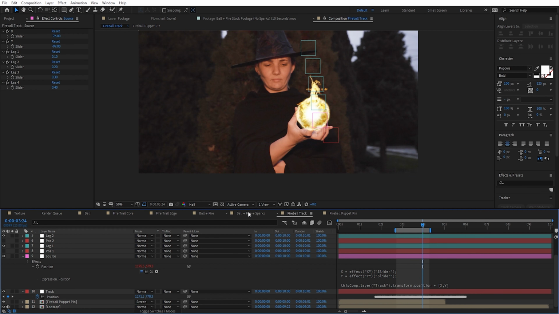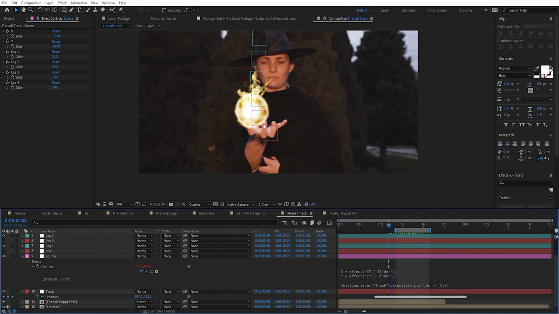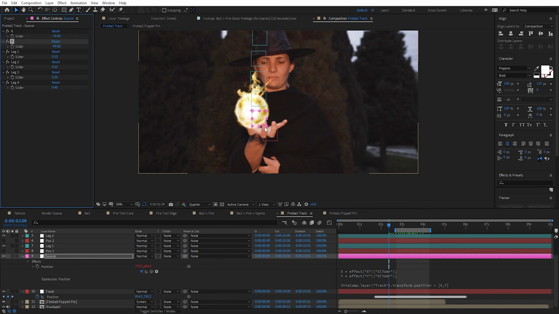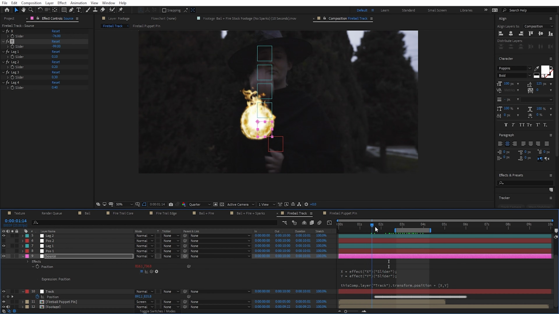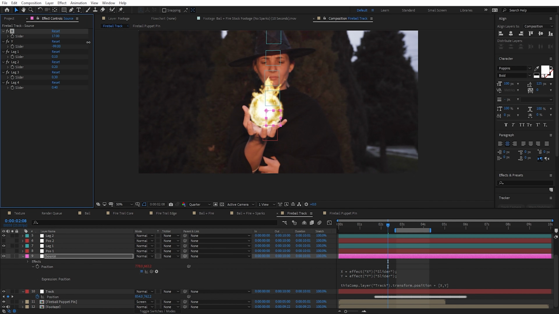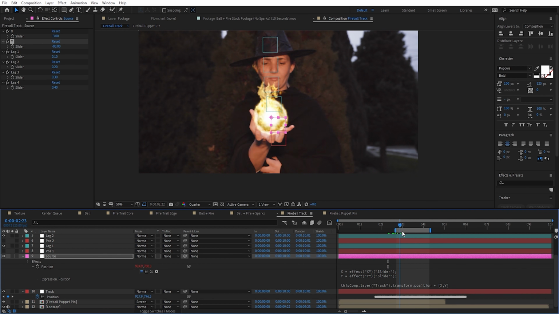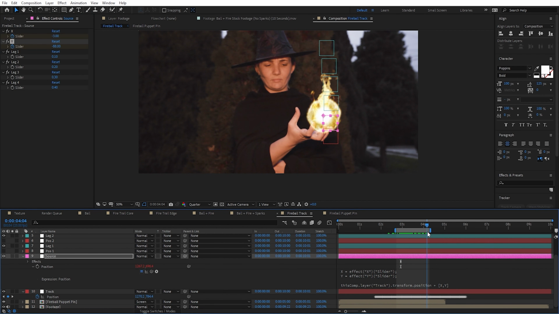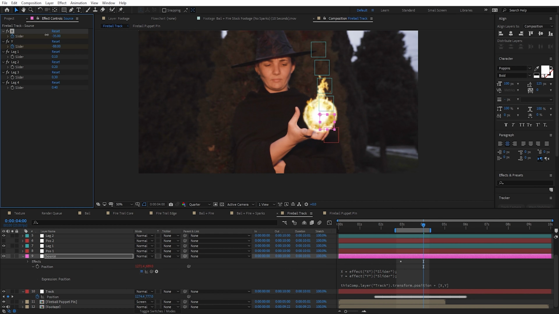Now at this point is where we're gonna see the issue of our track. So seeing as we track the nail, the perspective shifts a bit as the hand moves right and left. So we can use the X and Y values to counter that. We'll go over to the center here, or at the beginning, sorry. We'll position it properly. Then we'll move forward as the hand starts moving. We'll set keyframes for the X and Y, and then we'll move forward to the point where the hand stops, so right there. And then we'll bring this back.